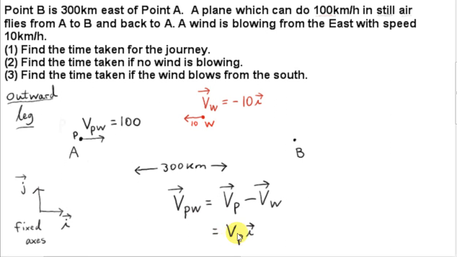The speed is a positive quantity, so we see that we have a vector pointing to the right. That's exactly what we want because the plane is moving to the right from A to B and it's got no j component. And the speed is constant as well. That's a bit simplistic, to say that plane speed is constant, but that's what we'll deal with here. Okay, minus VW, well that's minus 10i, that's plus 10i. And we can write this as VP plus 10 times unit vector i.